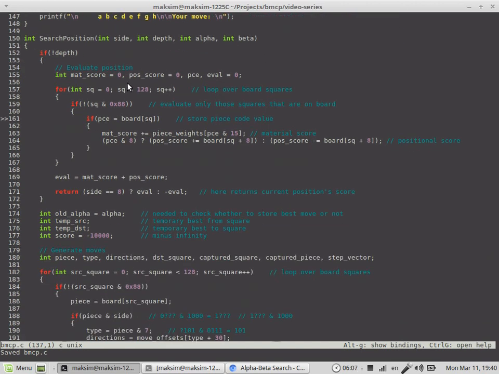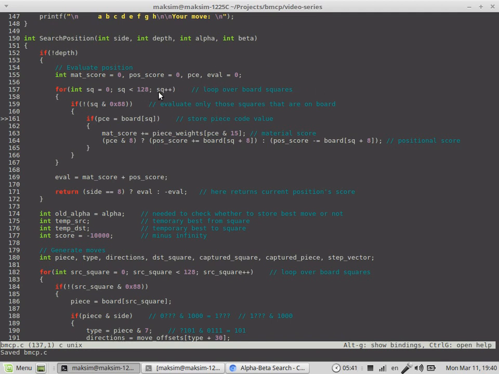And now at the depth of 0, instead of just returning from the recursive calls, we have to evaluate the position of the leaf node we have reached. So here we initialize another variable. So this is the material score, the positional score, the piece, and the entire evaluation.